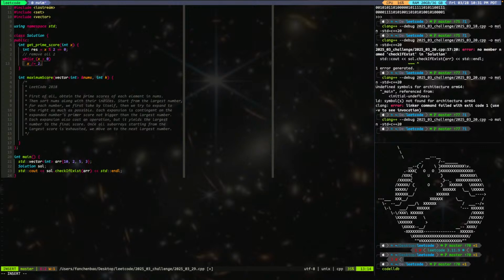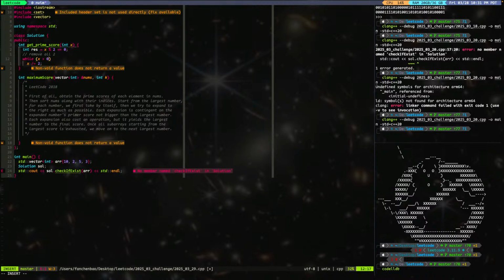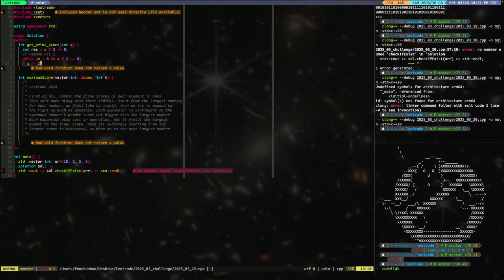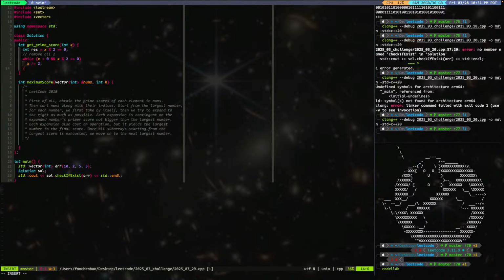Actually no, that's not true. And x mod 2 equal to 0. I do this. Right, we keep going, we remove the 2, and then remove starting from 3.